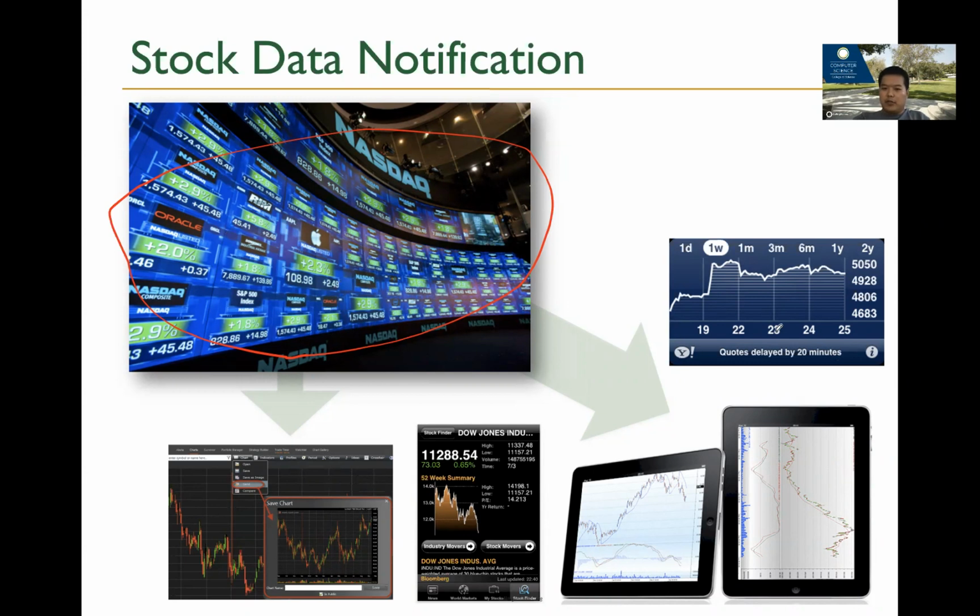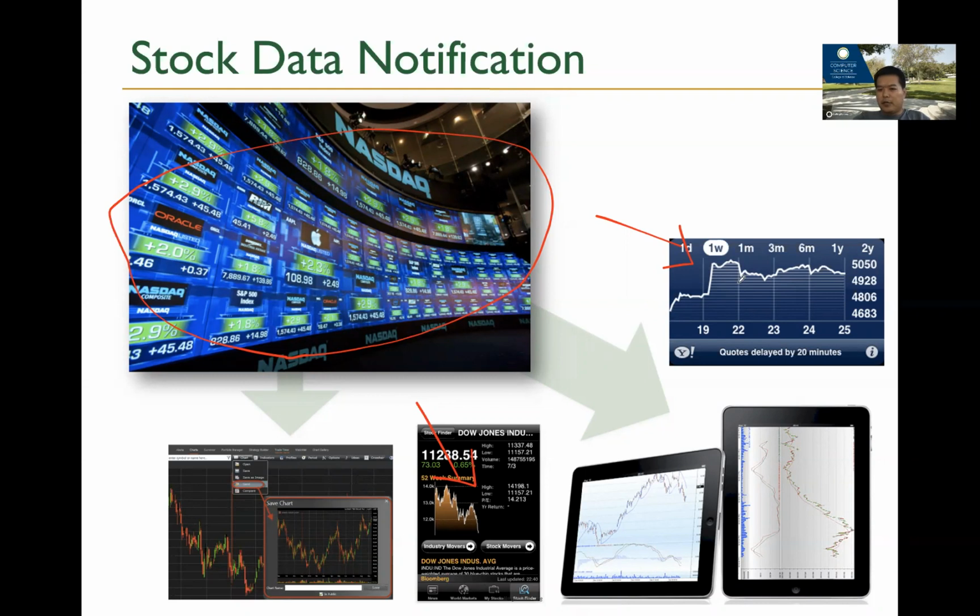However, as we watch stocks, everyone watches different things. Some of you might be interested in Google tech stock. Some of you might be interested in a non-tech kind of industry. But when things are changing, you only want to see the things that you're interested in. You don't need to see all the changes. It's overwhelming. There are too many stocks going on. So how can we make sure that whenever things are updated, we tell the right client and send them only the things they care about in that specific client for that specific user? So that's one situation.